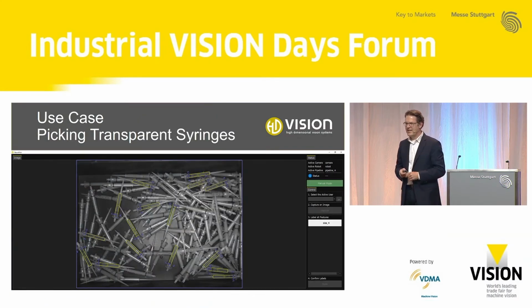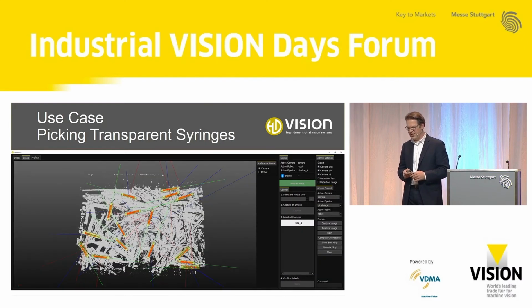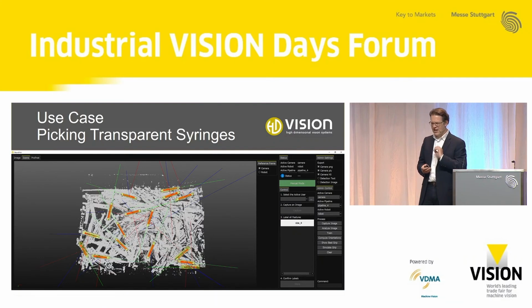An example of this can be seen here. We are picking syringes, for example, that are transparent and that can have different sizes, different shapes, and different forms. They don't have to be taught individually, but they can be trained by the same network, giving you a very fast deployment for a wide range of products. Here is an example of the results. We pick the best syringes in this case, which can be picked automatically by the system. And not only do you find the objects, but you find them oriented, so you know exactly how to put them into subsequent processes.